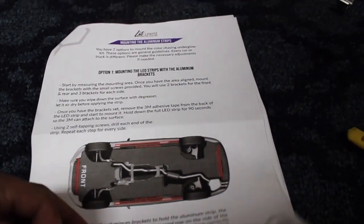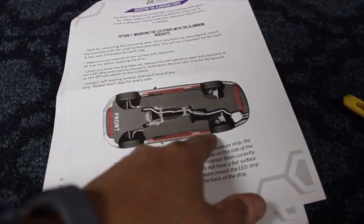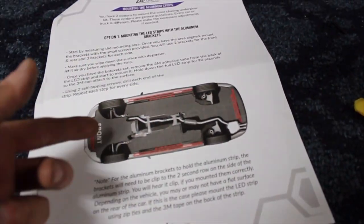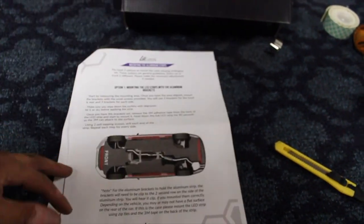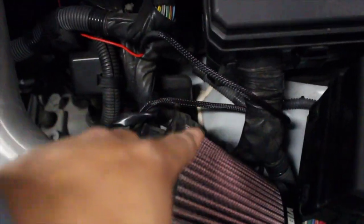Installation is fairly simple if you follow the routes and correctly route your cables. You do get two long LED strips, obviously for the sides, and then one for the front and one for the rear. You get cables long enough to reach the rear. It's pretty much your starter kit for underglow because it has everything you need. It's all plug and play, and you're tapping into your battery as your power source. We mounted our controller right here - not exactly the best spot, but it still works.